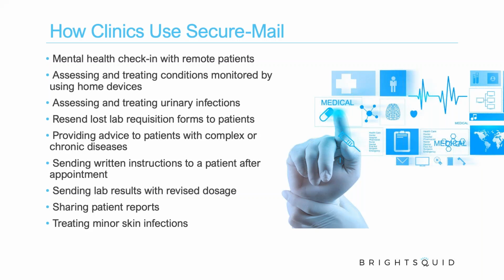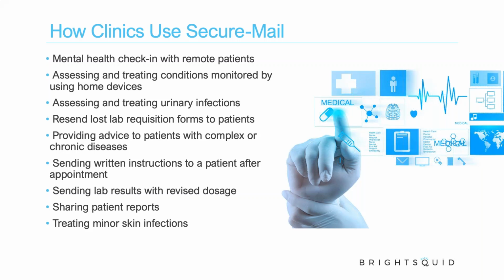Sending lab results with a revised dosage. So instead of bringing a patient in for a lab results review, you can do that over SecureMail. It saves them an hour and a half out of their day and saves you a couple minutes as well as the appointment time that could be better used for somebody that really needs to get in there and be seen face-to-face and their hands-on sort of assessment.